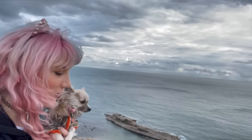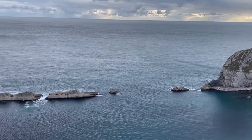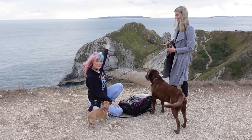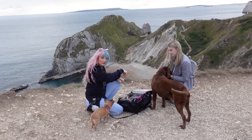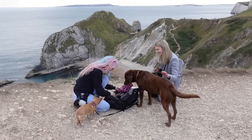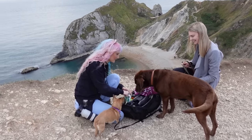Quite a drop. There's Durdle Door over there in the background. I think to get Ollie warmed up, we'll do a little test shot of him before we actually get down onto Durdle Door — maybe on this little ledge here, we'll see what it looks like. He's like, never mind the lenses, I want a treat. All right, sit.